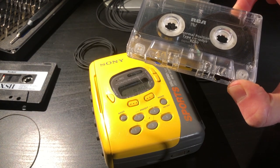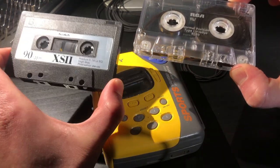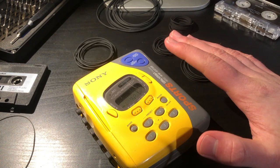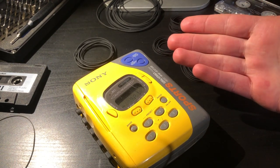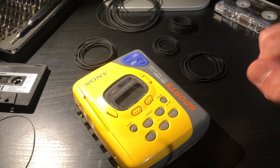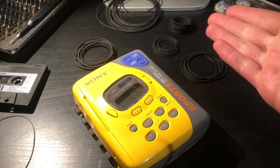To end today's video, we'll have a small demonstration of the playback on this cassette. Keep in mind I'm not trying to get the best possible audio quality, because there's a large difference between this Type 2 cassette and this Type 1. Hopefully you found it informative and entertaining. If you want to see further videos like this, consider subscribing — that'll definitely help out the channel and you'll get to see more videos like this in the future. Thank you very much for watching.